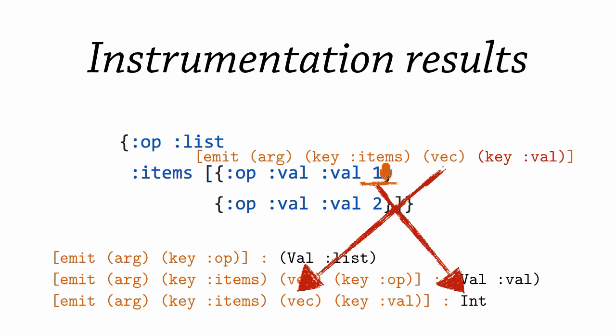Can you imagine trees? You might have a leaf, but you need the rest of the tree. Paths are an alternate representation. While we're going, can you help me read this thing in the curly braces? This is a list of items, and where did the vector come from? This curly brace is an associative data structure that associates the op key with list and items with this vector, which is this square. Oh, okay. Yeah, sorry, I should have said that. But yeah, if we reduce over these values, these instrumentation results, the idea is that we can recover the full type, the tree. It's just a kind of strange representation of a type.